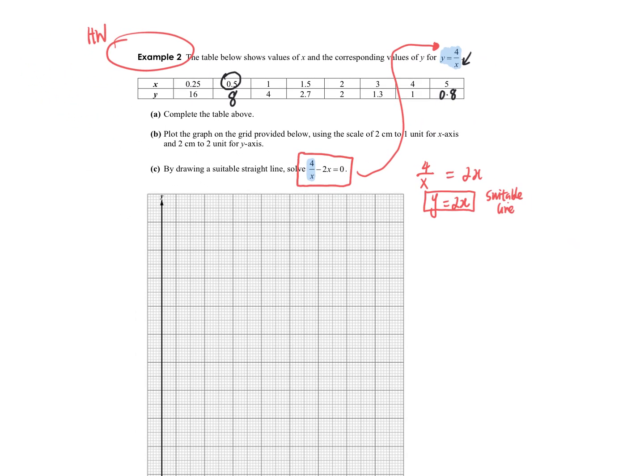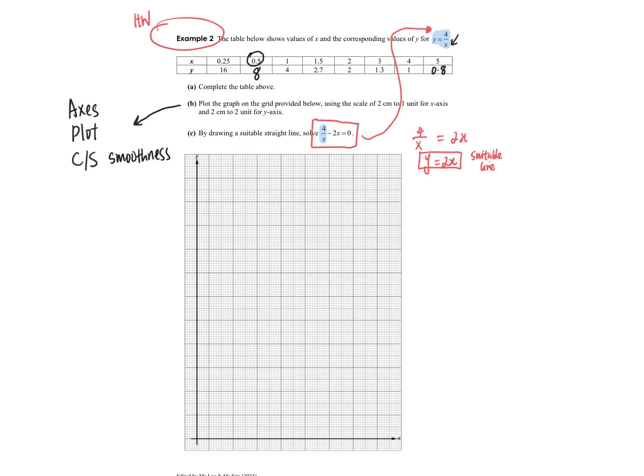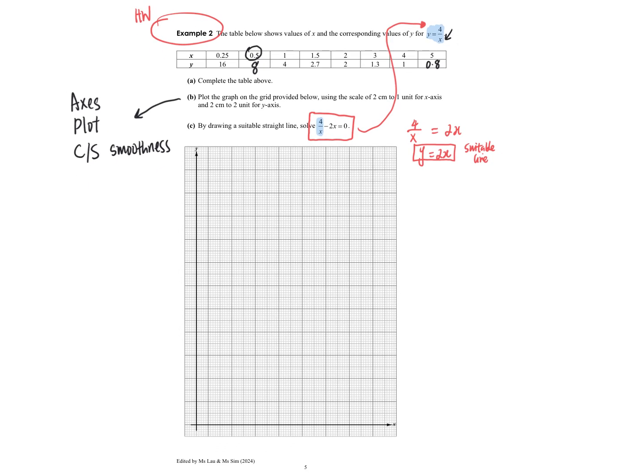Then next, they will ask you to plot. So plot, I mentioned before, they give 3 marks for it. A for the axis, P for the plot, and C or S for the smoothness of the curve. Is it flickering? Okay, so 3 marks, but sometimes if they already gave you the scale, then at most they will award 2 marks for you only. That means if they already wrote all the markings for you, then you are done lah. Okay, they won't give you a mark for this.